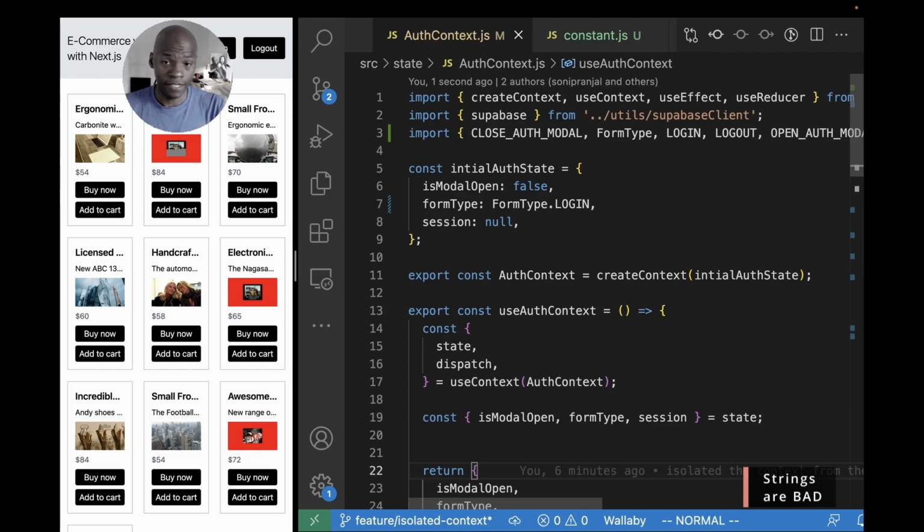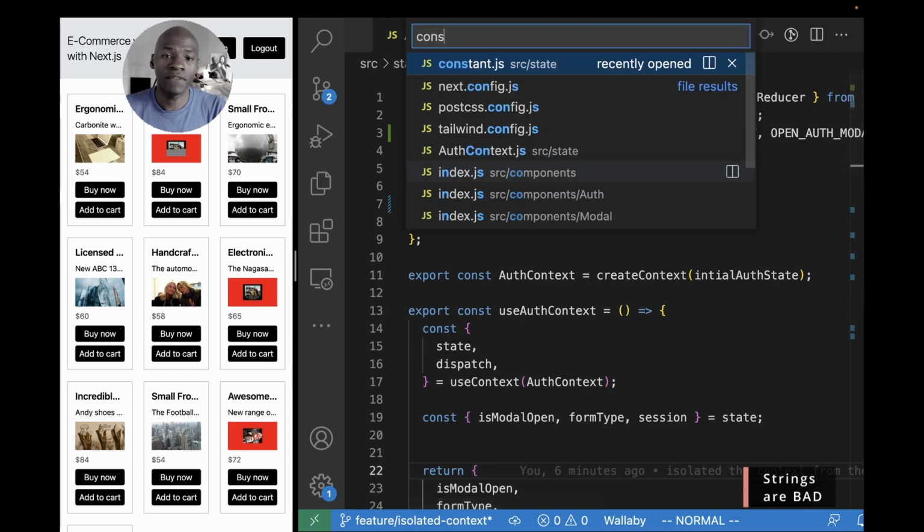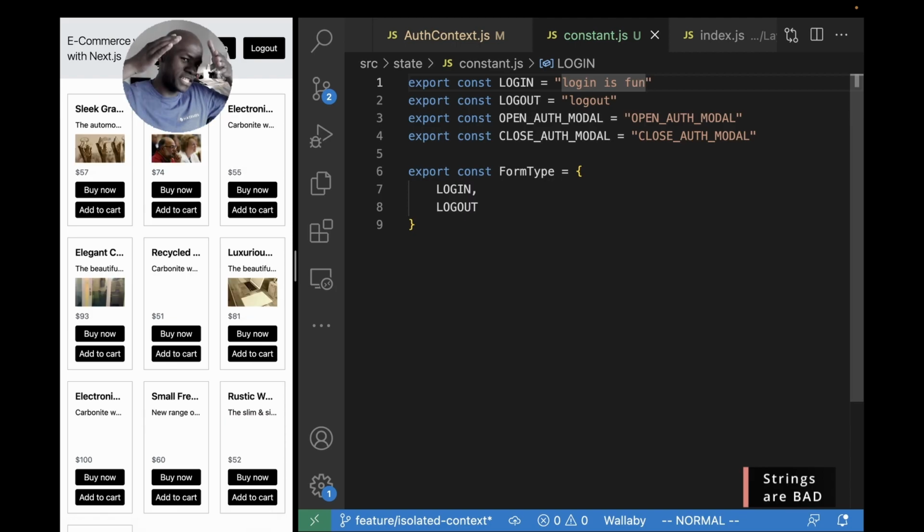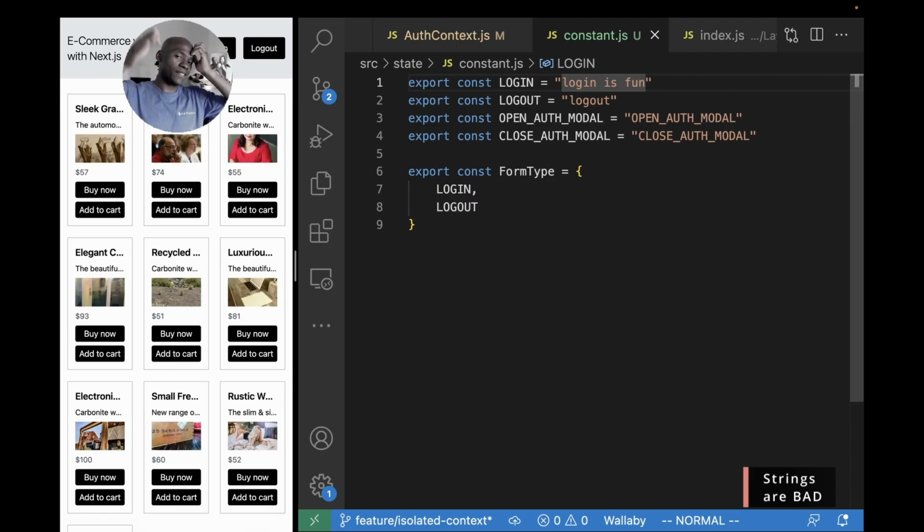And the beauty with this is, if I go to this constant, you can give it whatever name you want. Login is fun, it doesn't matter. You're changing it literally at one exact place, and everywhere else, well, you see what I'm saying, it really doesn't matter as long as you have a login there, and it can be easily used.